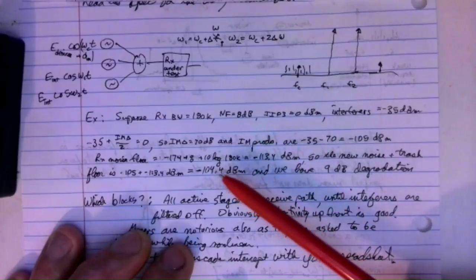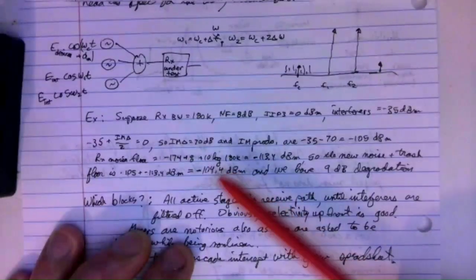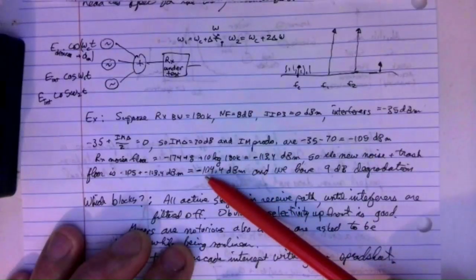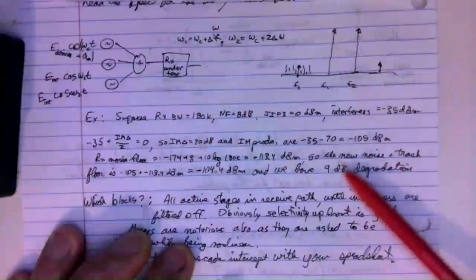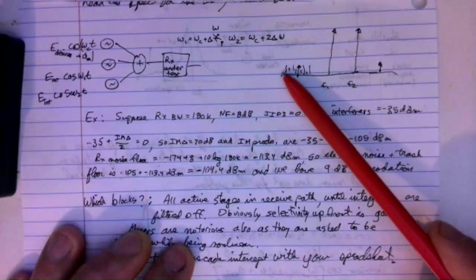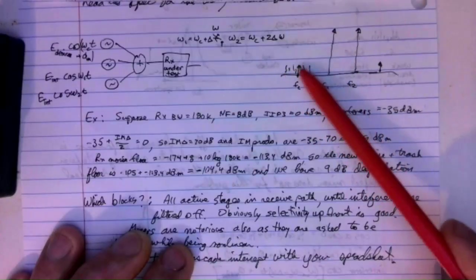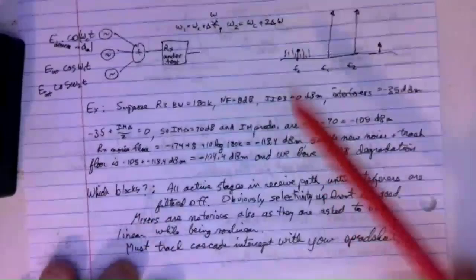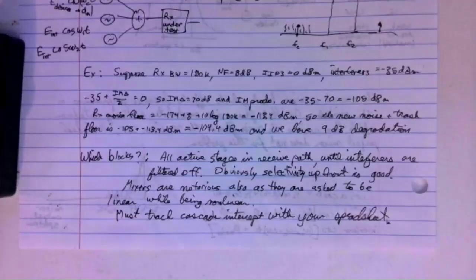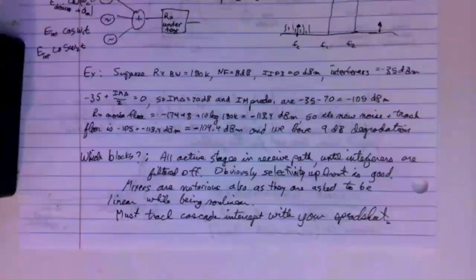So of minus 104.4 dBm, how much degradation is that? Well, what was our old floor? Minus 113.4. Now with the interferer there, with the IM product there, we're at minus 104.4, so we've got a 9 dB receiver sensitivity degradation. Whatever sensitivity we needed before, we're going to need 9 dB more now with the presence of that IM product there. So that's our little example of what IM can do to receiver sensitivity.